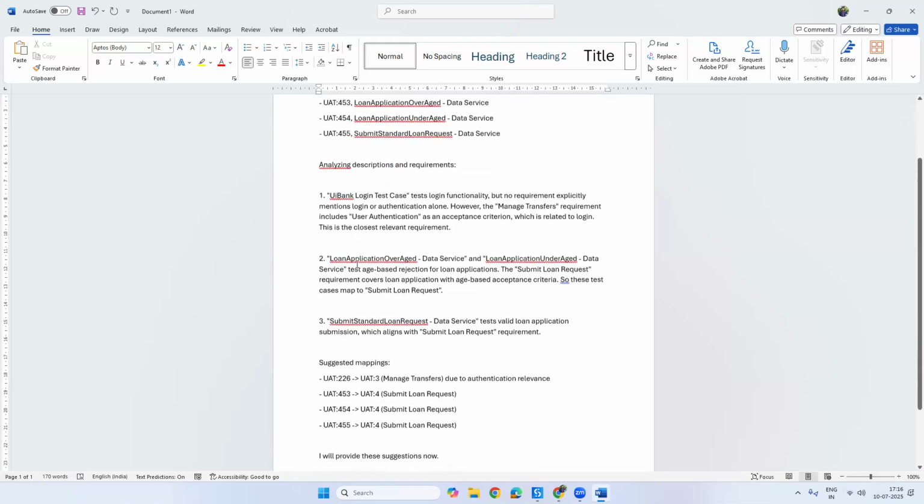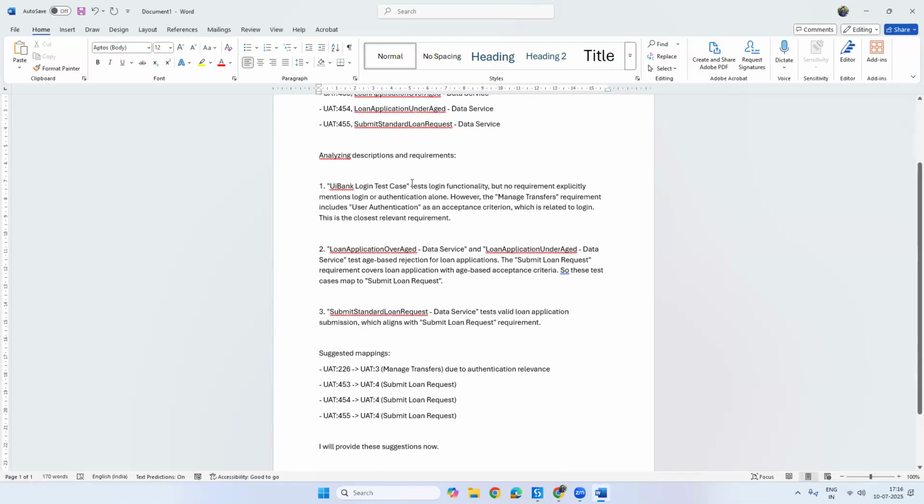Based on the analysis, it is saying that for this particular test case, no requirement is available for the login. And there is another manage transfer requirement, which includes user authentication as an acceptance criteria, which is related to the login. This is the closest relevant. It is not saying that it is perfect, but that it is the closest relevant.